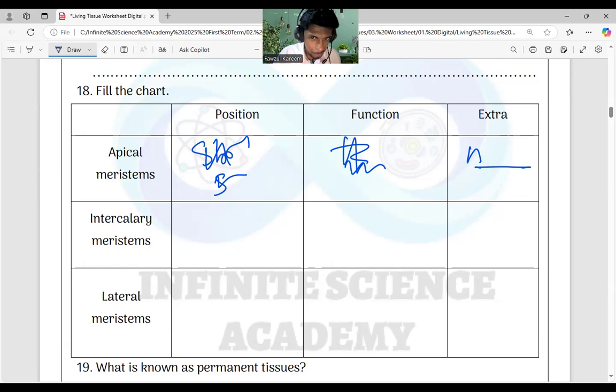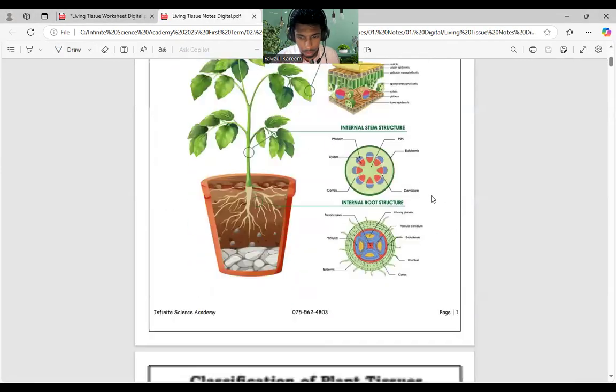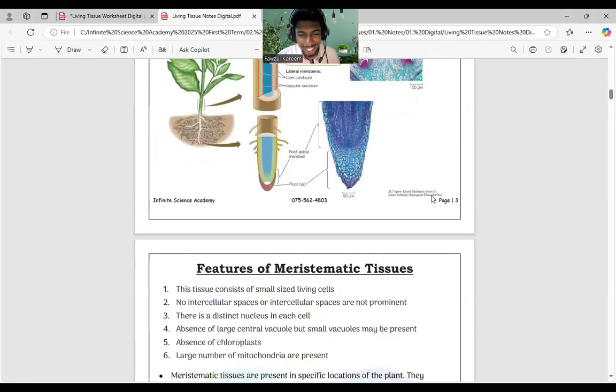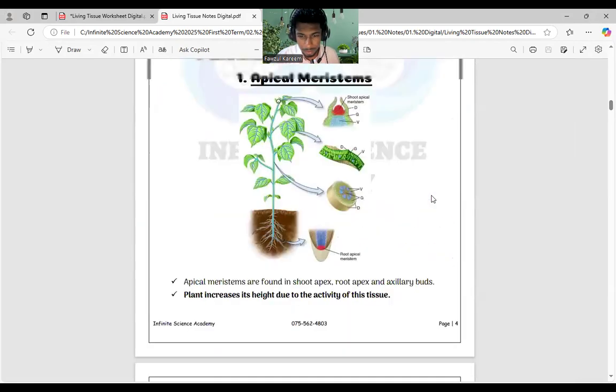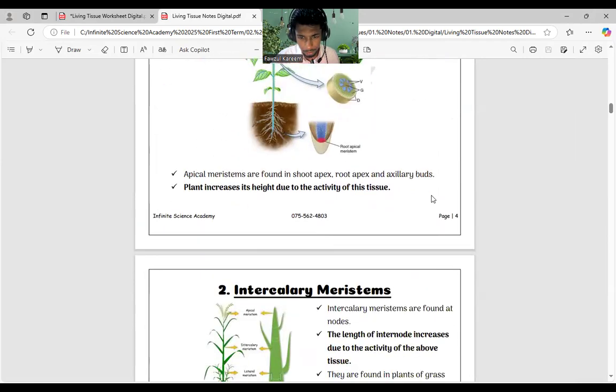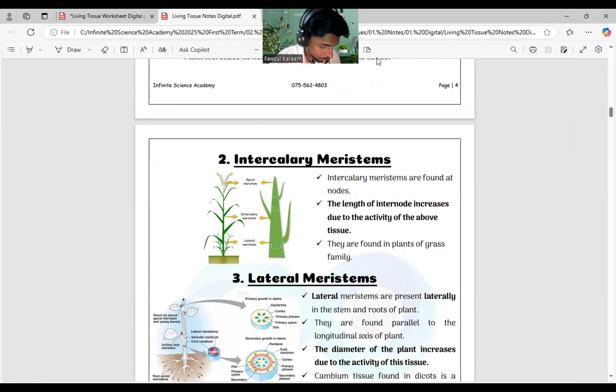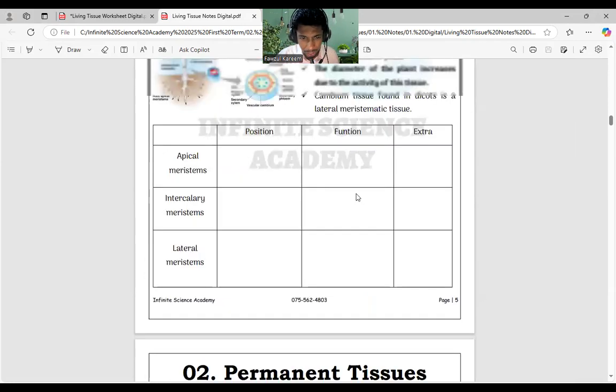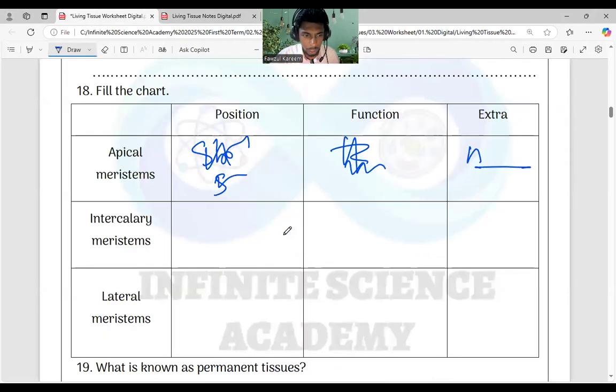Is it clear? Okay. And in the group, I have shared the notes also. So if you need, you can refer to the notes and get the idea. Quick, don't take more time, only 2 minutes. Just do it quickly. Those who are in the class, you want to do the work, right? Please show that one, sir. Okay, wait a minute. Here we have the notes on page number 5. So those who have the worksheet, you can refer to that one, or those who don't have the worksheet, you can refer to the PDF.